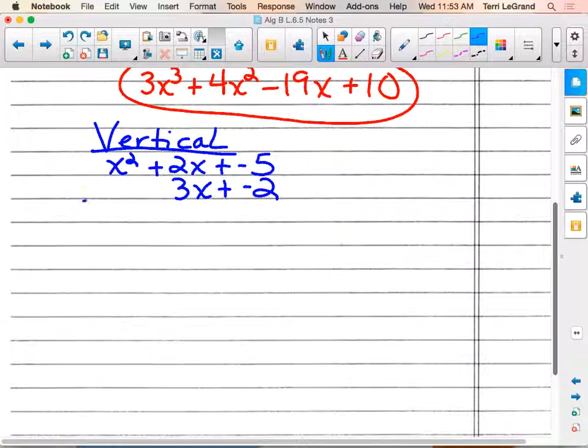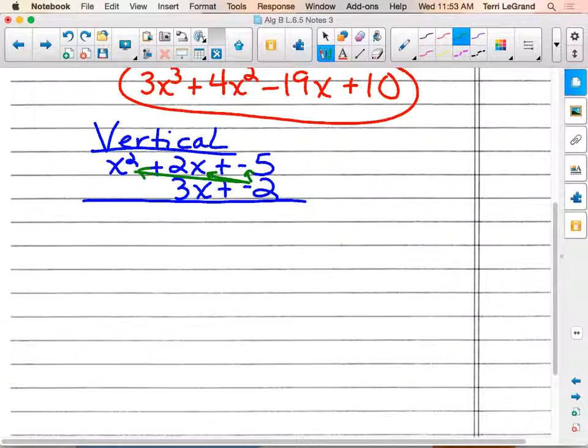Okay. Now, what if it was a trinomial times a trinomial? Would it matter which one's where? No, because they both are 3 terms, aren't they? Okay, so when one has more terms than the other, we put that one on top, the other one gets the second line, and now we start our multiplying. So this has to be multiplied there, there, and there. We got 3 multiplications to do.